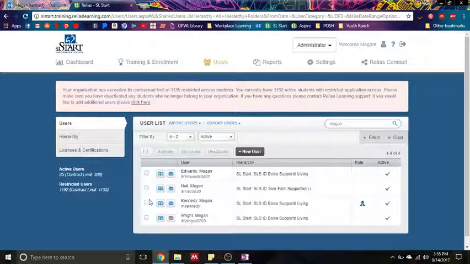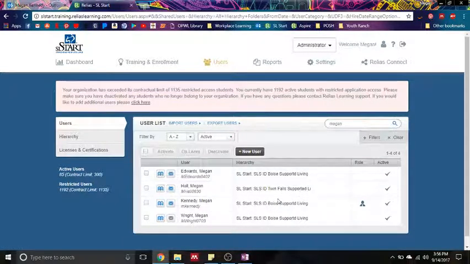So when you're looking at the users, you've got the check mark that you could do to change their status. We usually just let ADP sync and do that. You've got the little booklet, which is their transcripts, which allows you to view or assign training. Email address is what this little envelope is. If it lights up blue like these are, that means that they have entered an email address. If it's gray, that means they have no email address in their profile, so you won't be able to email them. Keep in mind though, unless they are actually management employees, they probably don't have a company email, and then we can't guarantee how frequently they check their email.